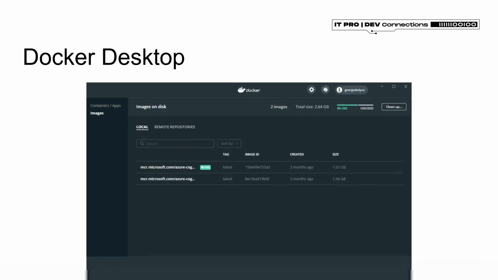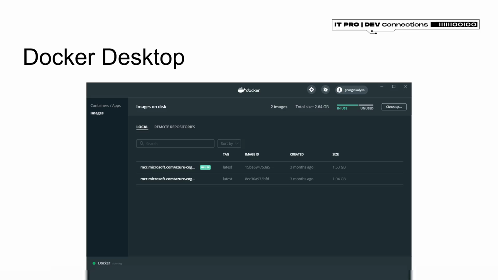When we're looking for localized development or testing, there is Docker Desktop for Windows, which is what I'm going to be using today and later in the demos. It is a native Windows application that provides an easy-to-use development environment for when you want to build, ship, and run your Dockerized applications.